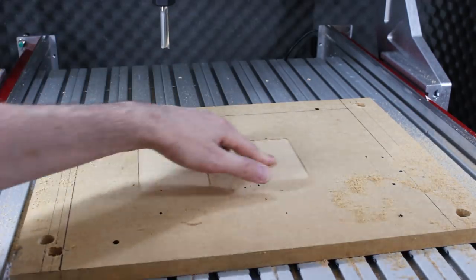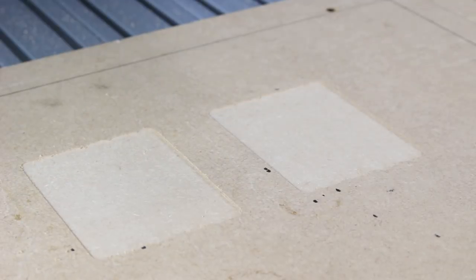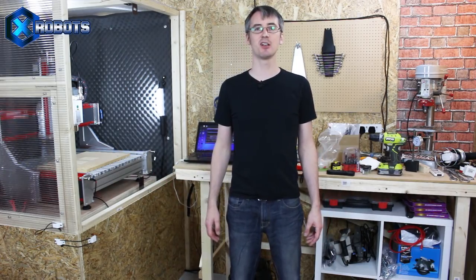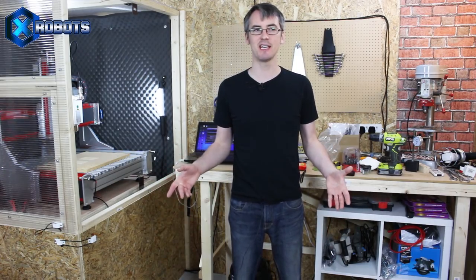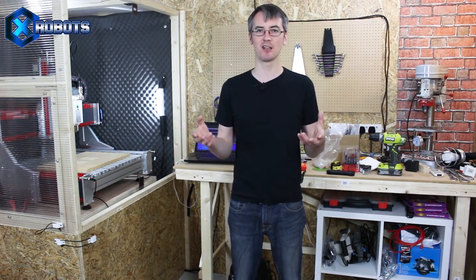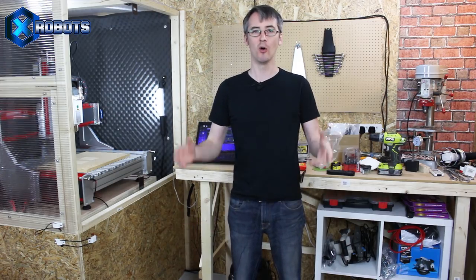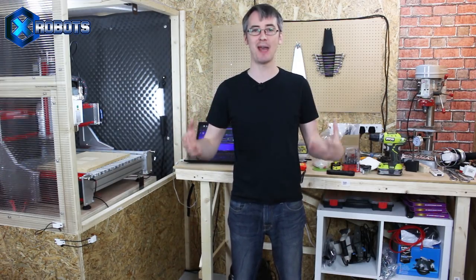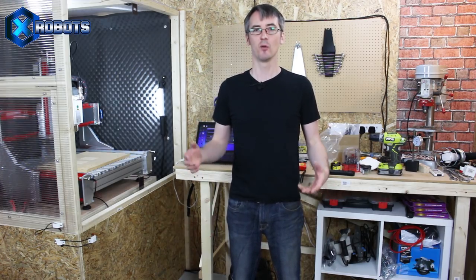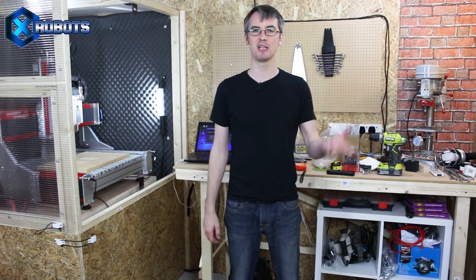I'm definitely going to need some better dust extraction. You can get a dust hood that fits over that with a brush that sucks all the dust up to a dust extractor, so we might have to look at that. But for now, these pieces seem perfectly smooth — they're actually really, really level. So I think my machine is built pretty square. I'm pretty happy the machine's set up. We're actually going to leave it there today, because I've got quite a lot to learn about CNC. Imagine you were cutting material by hand — you'd have to learn loads of things about the cutting speed, feed rate, how fast you can push the tool, and especially when we come onto metals: cooling, chip extraction, and lots of other things. And all of those rules still apply to this, they just have to be programmed in. So it's a lot more complicated than 3D printing, where you can pretty much load up Cura, click the default settings, and the part will come out just about okay.